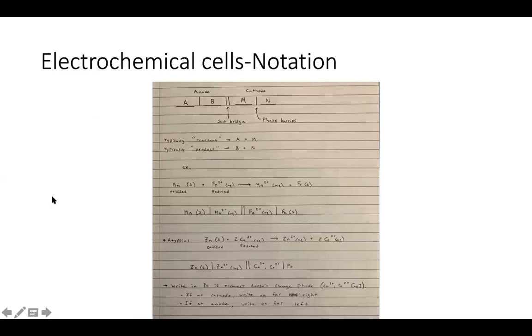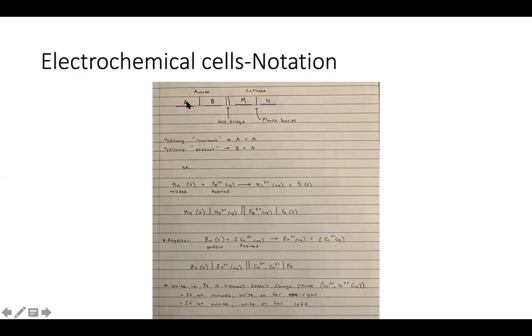Okay, now in lecture, this is something that comes up quite a bit. There is a proper notation for electrochemical cells. Just a generic way to write this notation would be some compound, I'm going to list it as A, with a line, then another compound, B, and then there's going to be two lines followed by two more compounds that are separated by a single line.